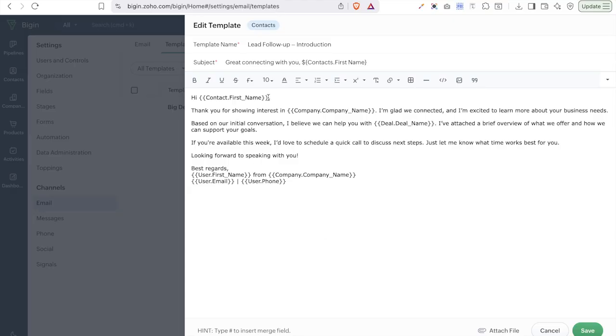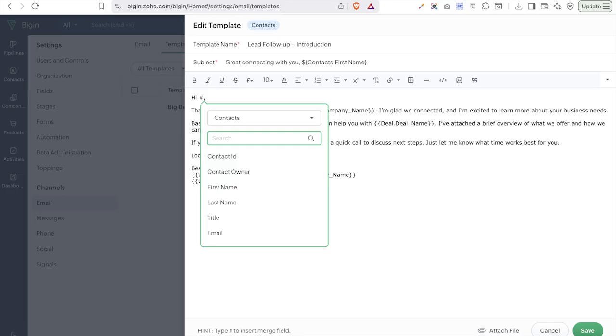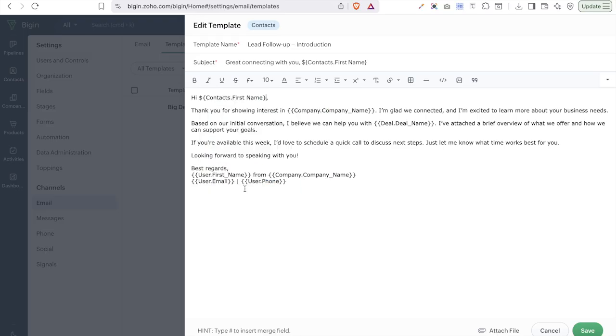So I'm just going to go ahead and take this off. So the first one that we have for the first personalization, we have the company name. So I'm just going to bring my hash again, and I'm going to say that we are using the first name. So this is the original one for Zoho Bigin. Then we have thank you for showing interest in. You can write in your company name here.